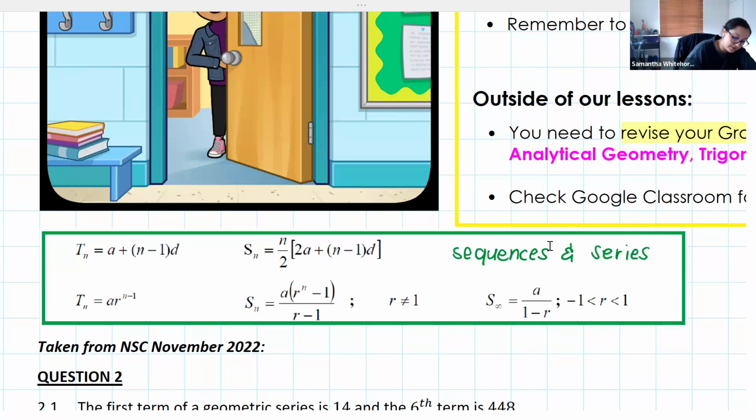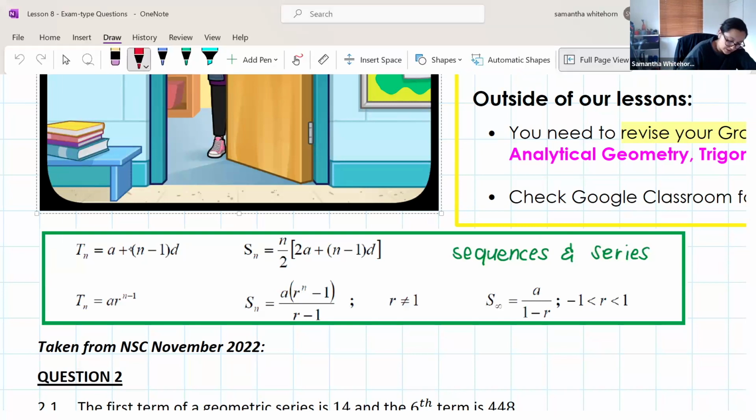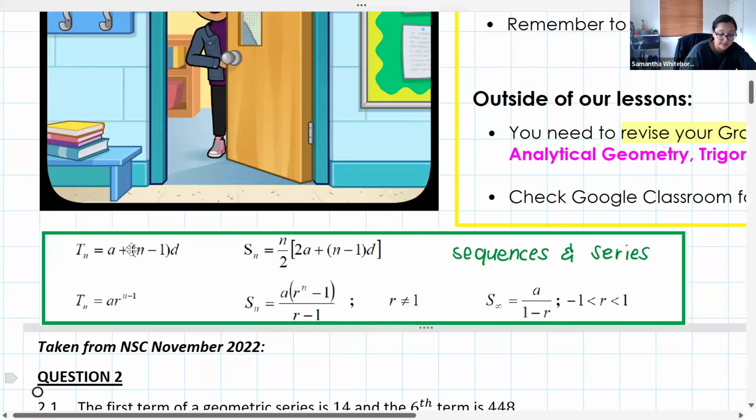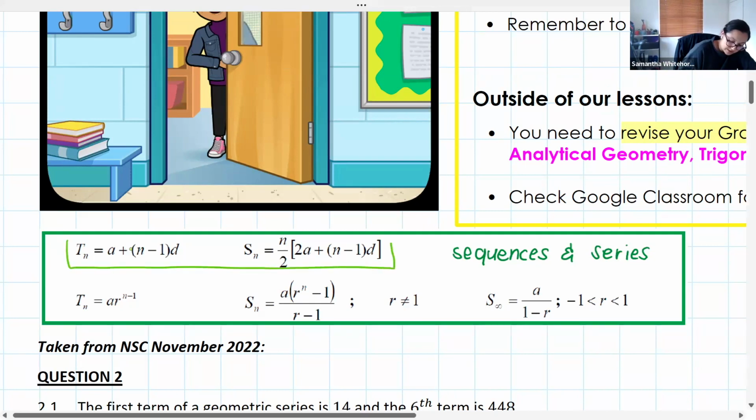Right, however, just as a very quick reminder for ourselves, because obviously it's all very well having a formula sheet, but if we don't know what the formulas are, it's completely useless for us. These formulas that are listed here at the top, so these first two formulas that we are given, these are for your arithmetic.